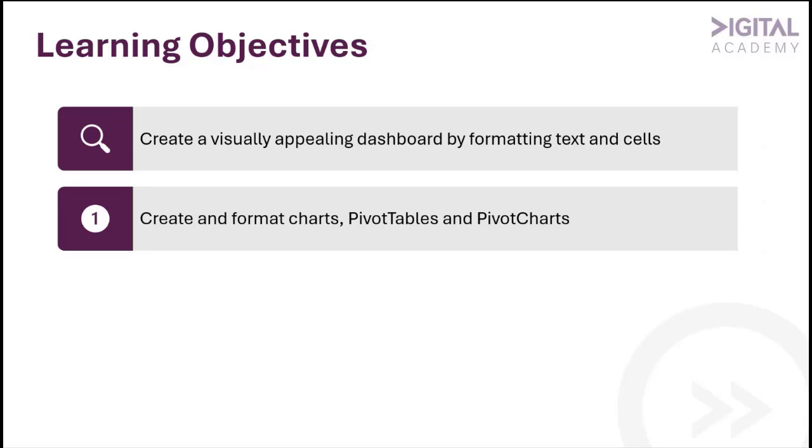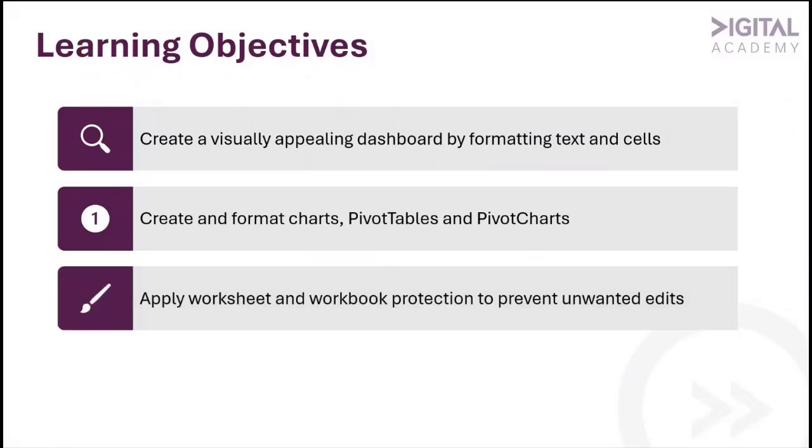We're then going to be putting some charts onto there. We're going to look at creating your regular charts within Excel, and then we'll also look at creating pivot tables and then pivot charts from those pivot tables. And we'll talk about what the difference is between a regular chart and a pivot chart, and how to decide which one you would like to see within your dashboard, or perhaps a mix of both.